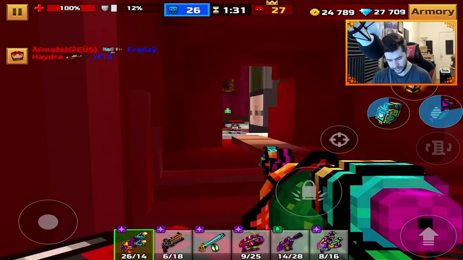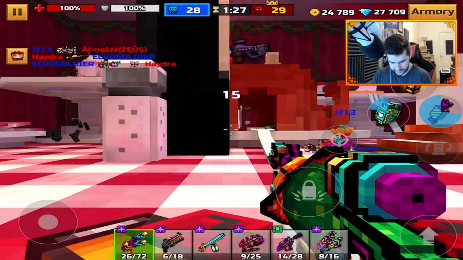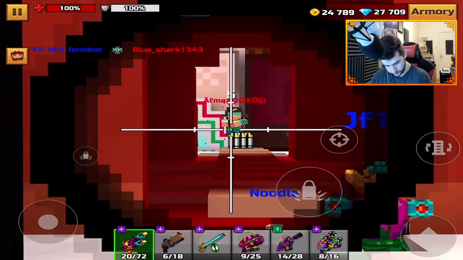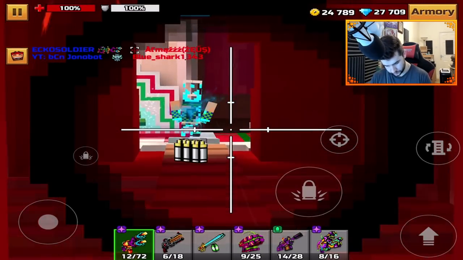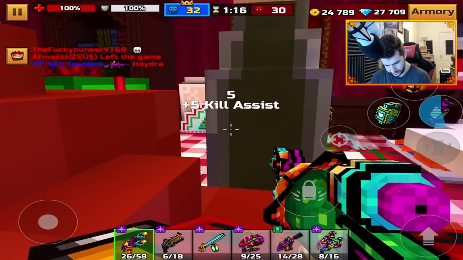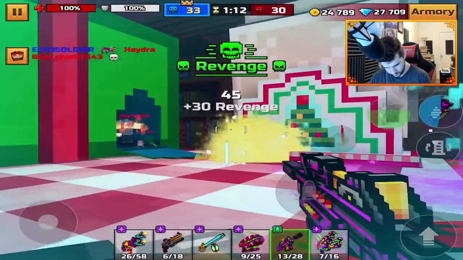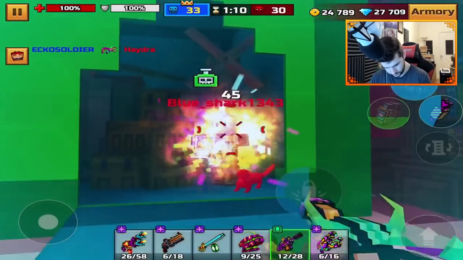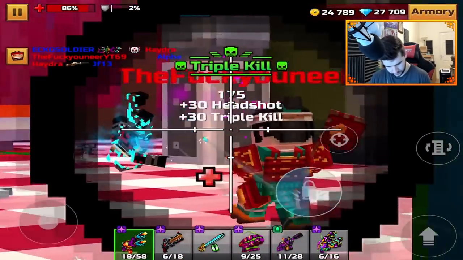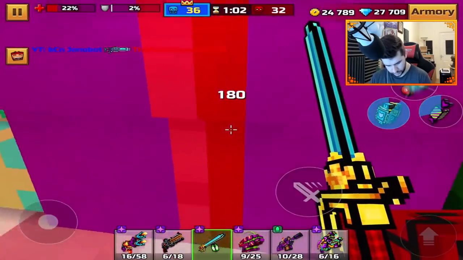Dude, too many people protected by the spawn. Too many people protected. How many times do I have to shoot you for you to die? Finally, he's dead. Actually, a pretty close game, this. Okay, just standing in his spawn, spamming weapons. I think this guy was expecting me to be in his spawn, too.